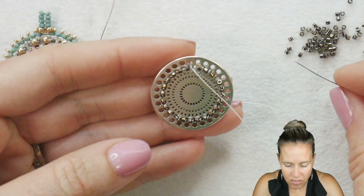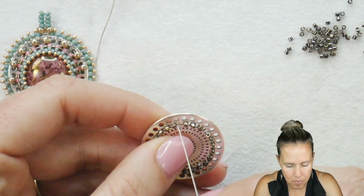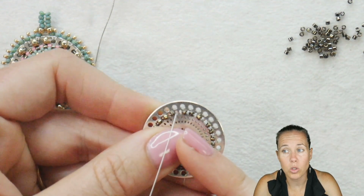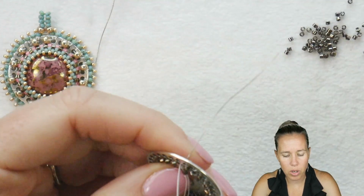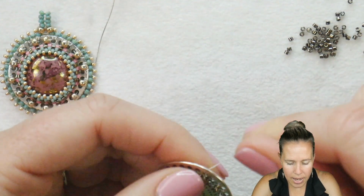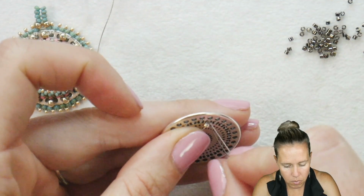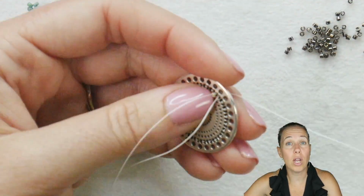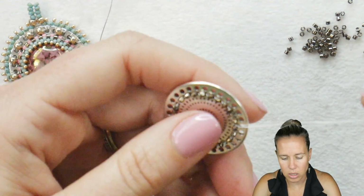So I've gone ahead and I've added 23 of my Delicas, and I'm on my 24th one. I'm coming out the last set basically of holes. So I have those 2 there. I'm going to go into the last one, and that's going to bring me out right next to the stop bead. When I come back out then, what I'm going to do is go back into that mandala hole that has the stop bead, into that first loop there. And this is a really great way to learn bezeling because it's a really simple start to the peyote stitch.